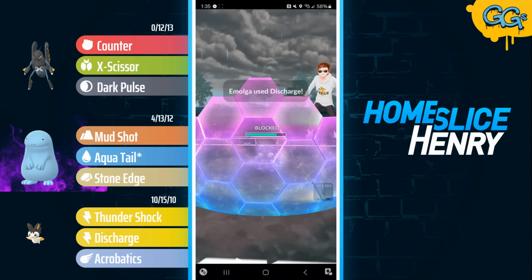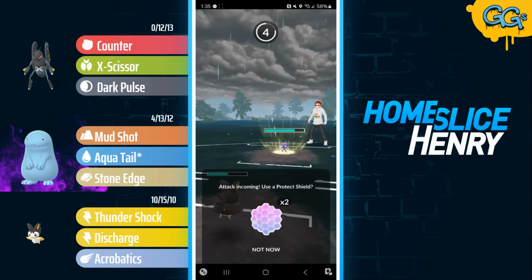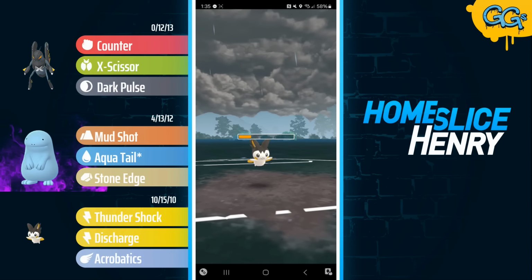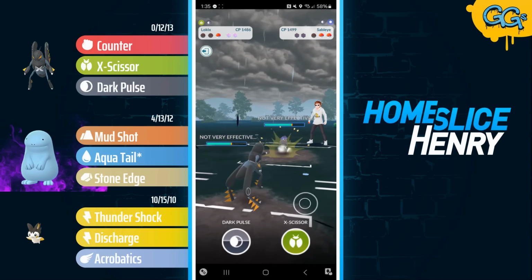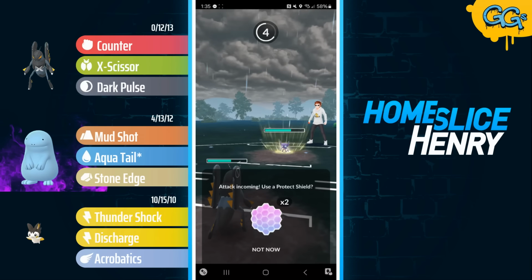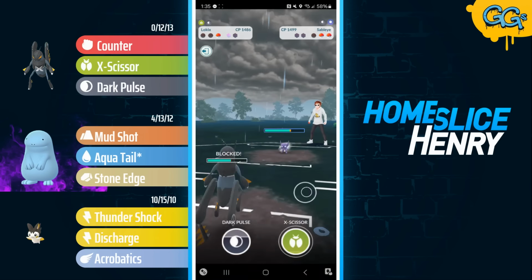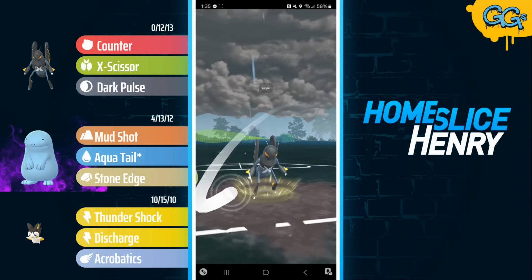This Discharge damage is valuable as I can just go for an X-Scissor. Opponent ends up double shielding, really trying to protect the Sableye, but now I should just be in a winning position with Lokix. I can send in the Lokix. Even though they're going for Foul Play, Lokix is pretty glassy, so I am going to be shielding up the resisted move. And I decide to go for the X-Scissor.